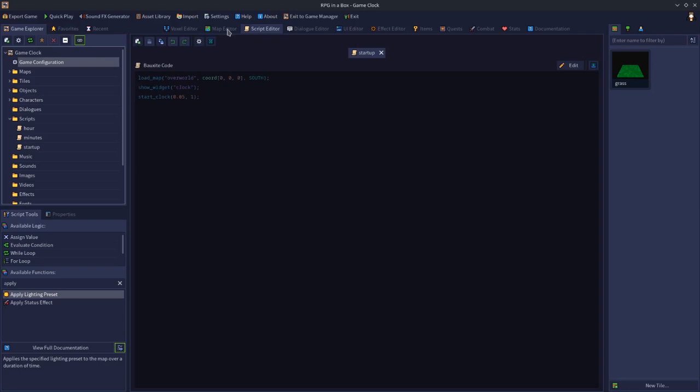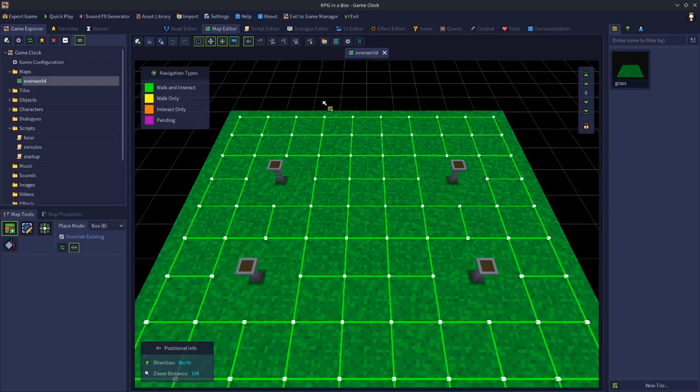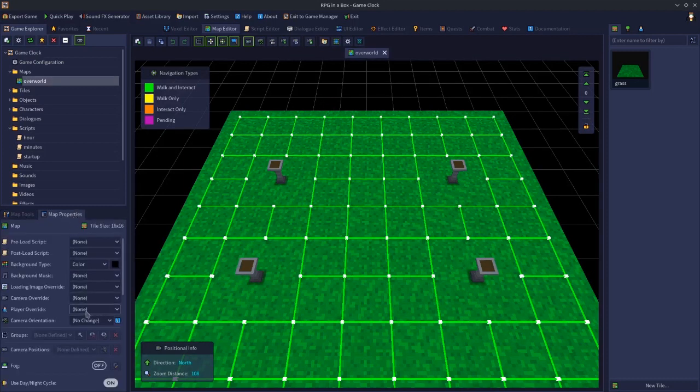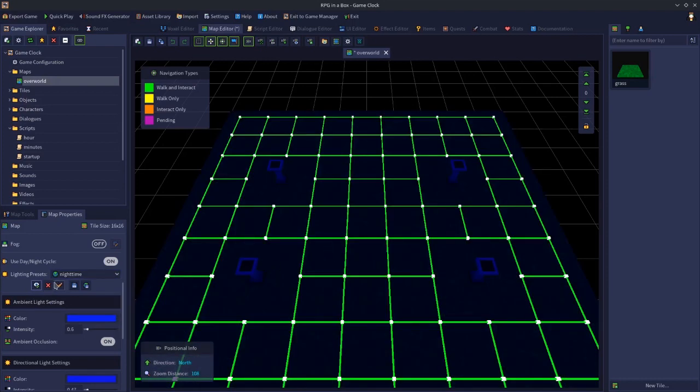So what you can do is go to your overworld map or all the maps that have your day-night cycle in and just set them to start, not on this lighting preset, but the one that's accurate for the clock. So just make sure you click that button, set this to the lighting preset it should start on, and then tick apply preset. So as long as your map looks nighttime in the map editor, then when you play the game, it will be in sync with your initial clock settings.